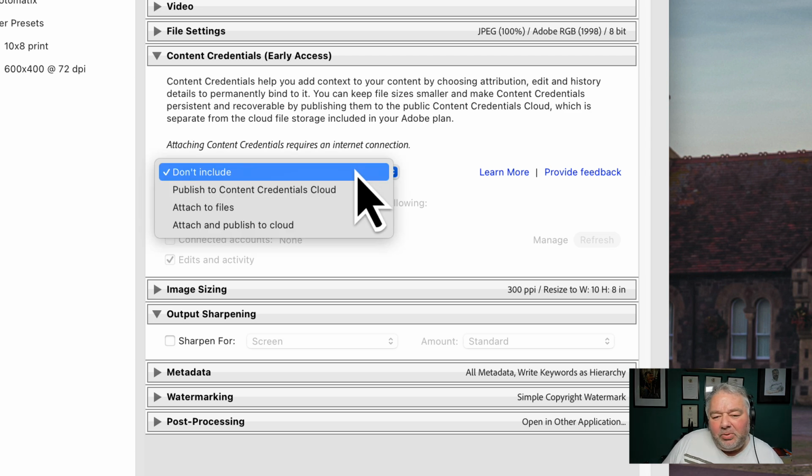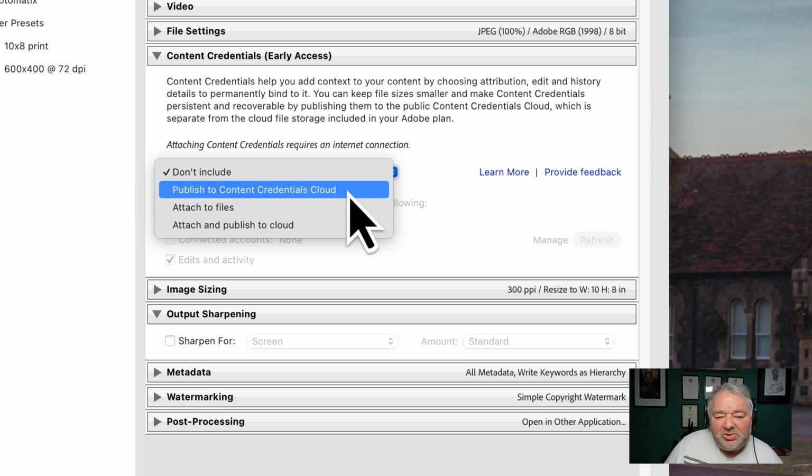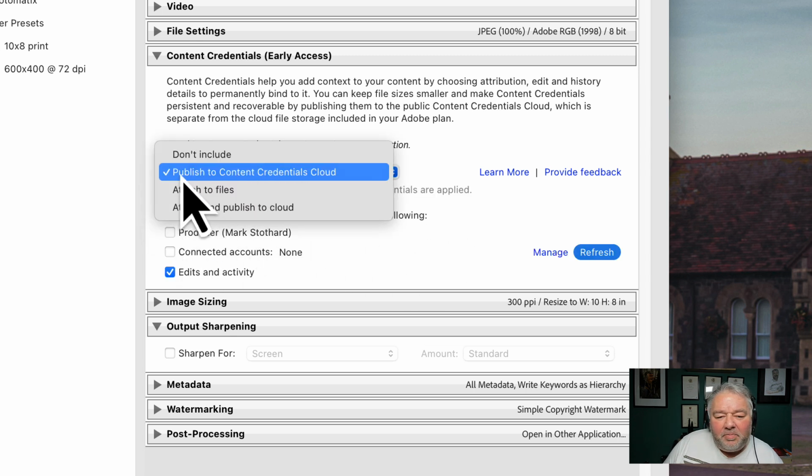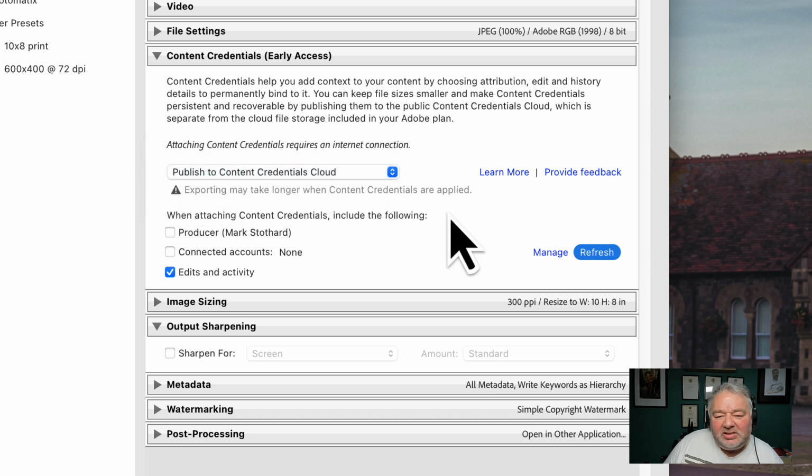What it is, it's about putting your information in the file. It's not about stopping somebody else taking your image. It's about writing some additional information into the file on export. So we can select your published content credentials. This is part of the early days of identifying what is a real image.